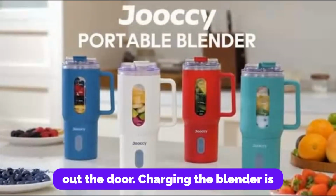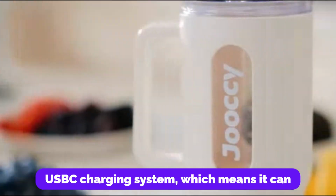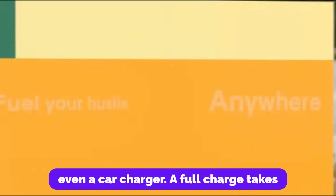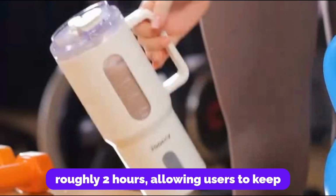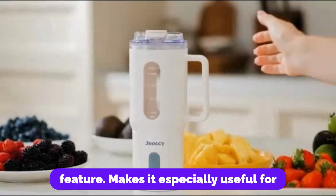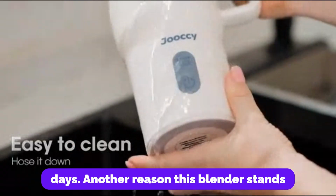Charging the blender is also very convenient. It uses a modern USB-C charging system, which means it can be powered by a laptop, power bank, or even a car charger. A full charge takes roughly 2 hours, allowing users to keep the blender ready for daily use. This feature makes it especially useful for travel, outdoor activities, and long workdays.